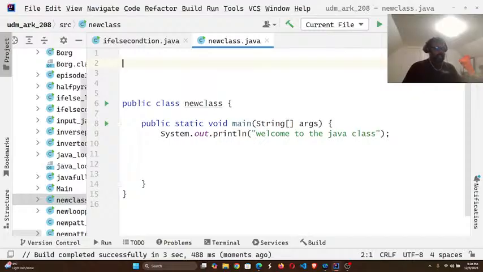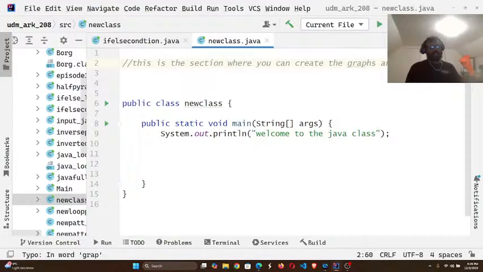So basically, this is the section where you can create the graph and application and develop.